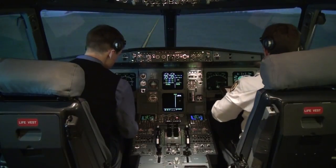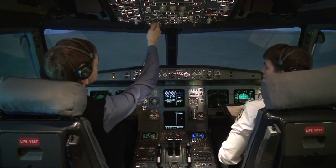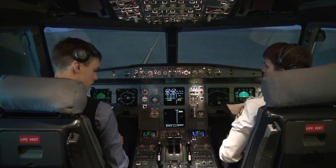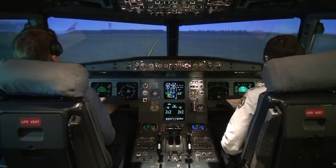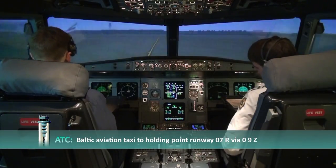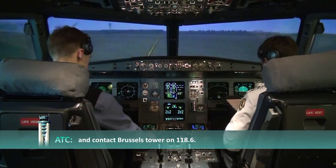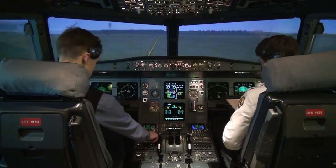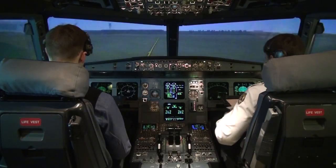After start procedure: nose light on. Flight controls checked. Requesting taxi clearance: Brussels Ground, Baltic Aviation 320, ready to taxi. Brussels Ground responds: Baltic Aviation, taxi to holding point runway 07 right via outer 9 Zulu, contact Brussels Tower at 118.6. Readback: taxi to holding point runway 07 right via outer 9 Zulu, then Tower on 118.6. Baltic Aviation 320.